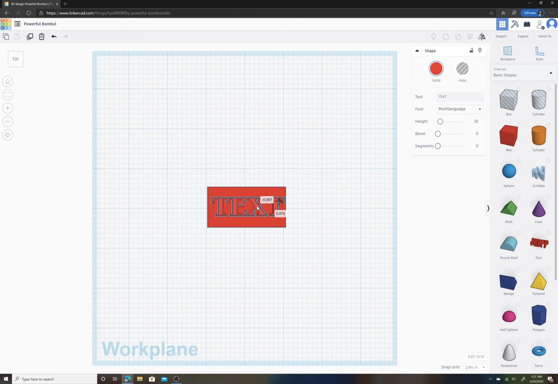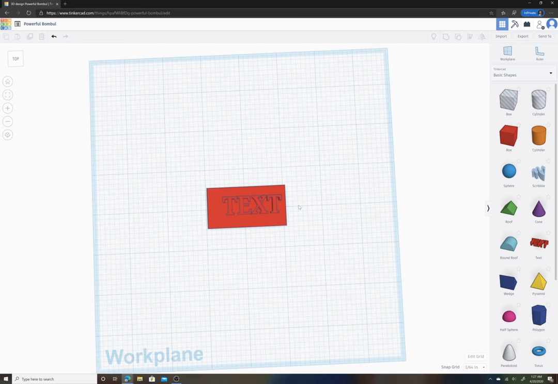Now, this is obviously pretty nice. It fits within. But I'm also going to need to put a hole here in order to put a keychain through. So I need to be able to make this a little smaller. Looking pretty good so far. Now you'll notice that these two things are both the same color. This is because when you print things in 3D printers, you are generally going to print things all one color.